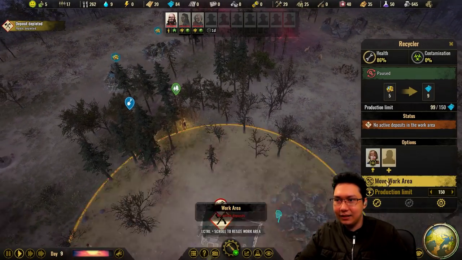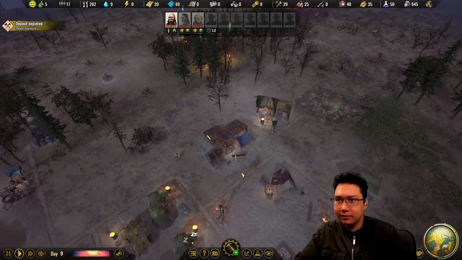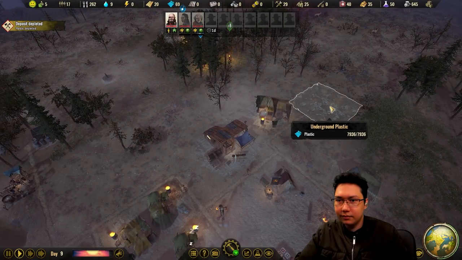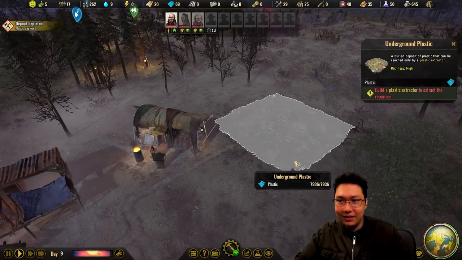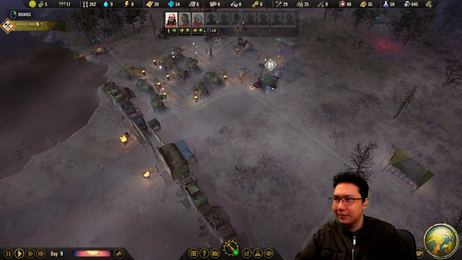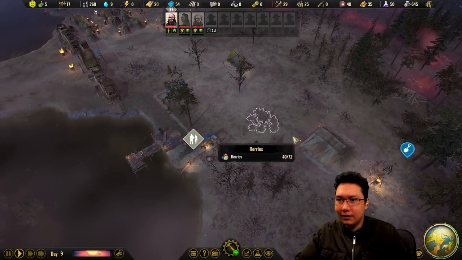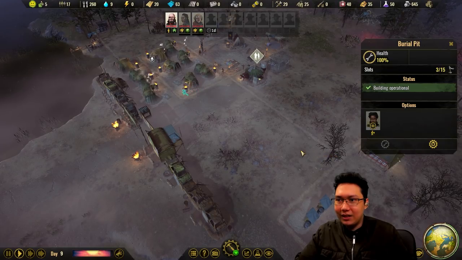Plastic depleted. Let's move the work area over to those two. Underground plastic. Oh, there's like 8,000 in there. We need a plastic extractor. We're just collecting the surface ones, right? Okay. 3 out of 15 slots done. There's one more.